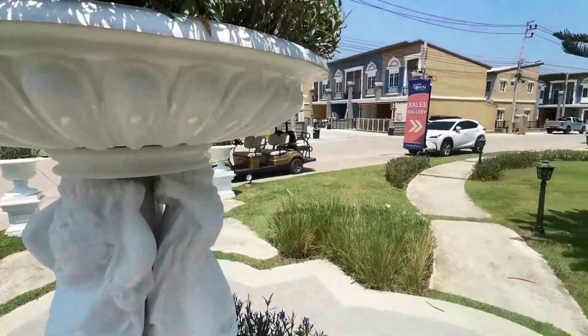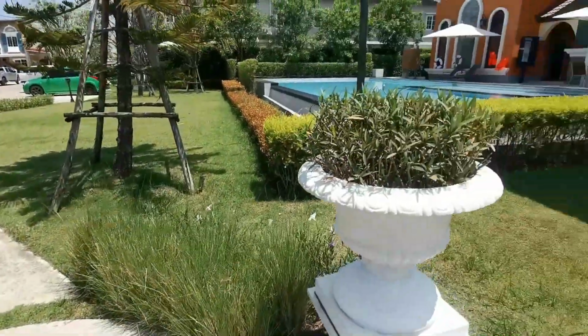For me, you know, it's not about how the house looks like. It's about the location, which is next to the temple where my mother loved to go. So it doesn't matter what kind of style it is, but it's the best location. So this is a place which is Italian style. Maybe my father and my mother can eat spaghetti and pizza and drink some wine together. So we are going to see the sample.